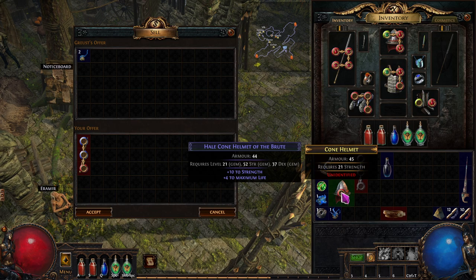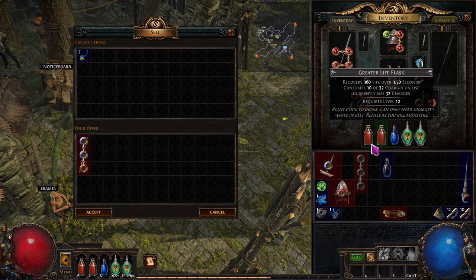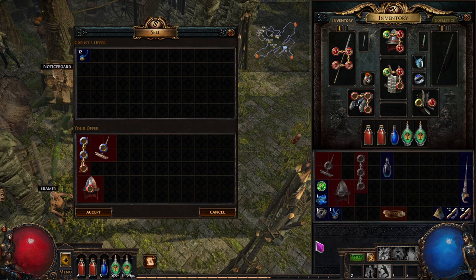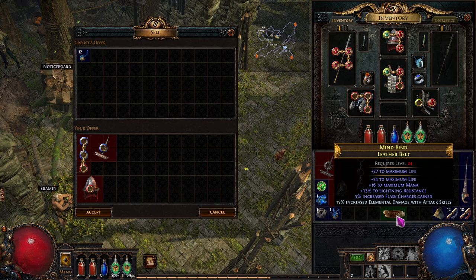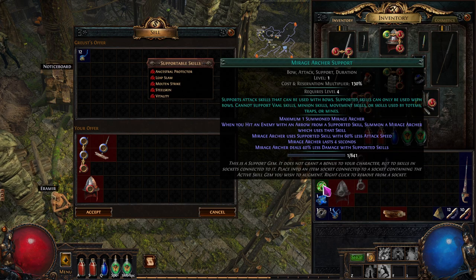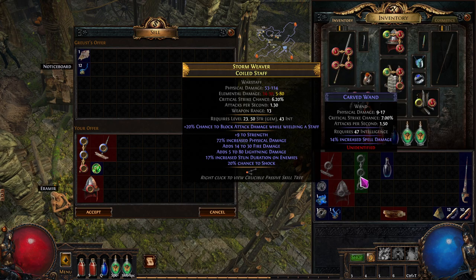That. And that's not... This is red, green. It's going to be hard to replace. So I'm just going to go like that. At level 24, we're almost there. We can put our belt back on because I added the damage to it. Then that raised the level requirement. And a Mirage Archer support. We can just get rid of that.